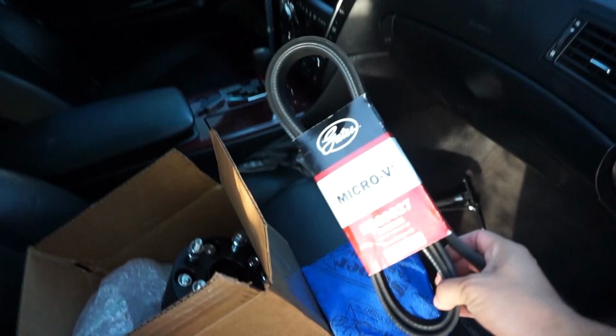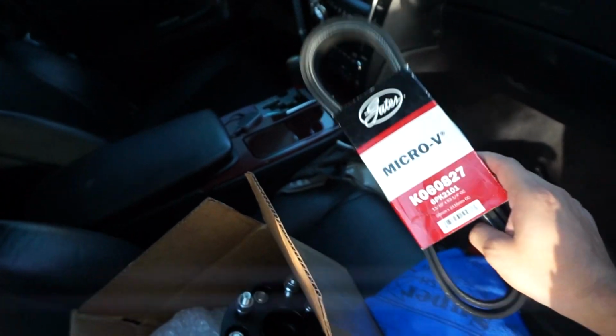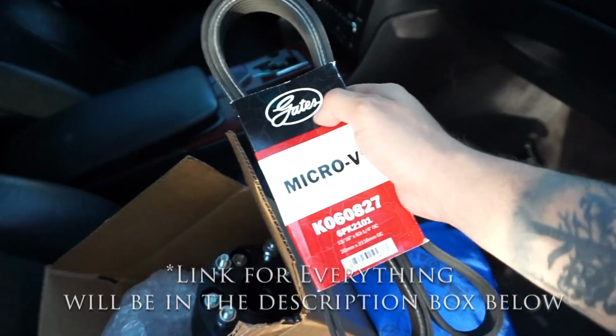I also have a new belt here. This one I bought from Rock Auto. I would highly recommend this one. It's a Gates. Like I said, there's a lot that's happened since the last time. I've done a video and, well, actually, I didn't even tell you guys about the new radiator.